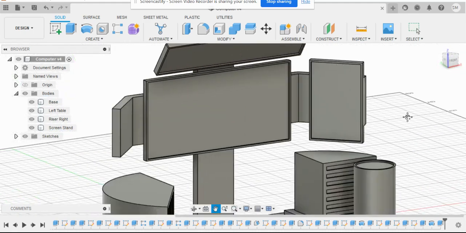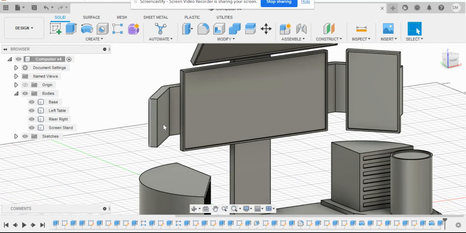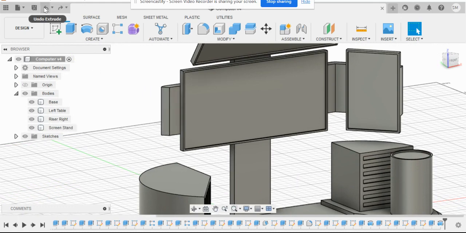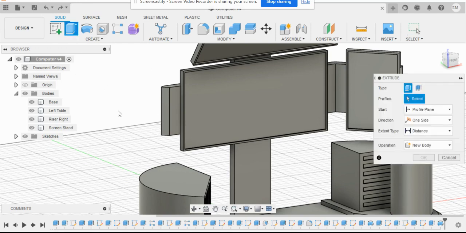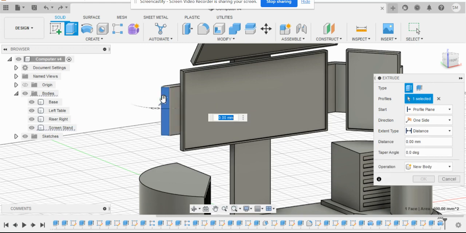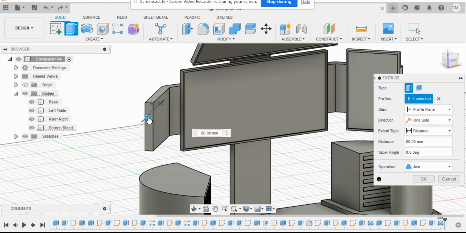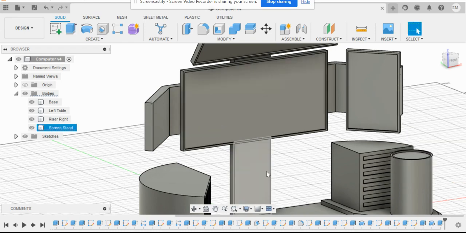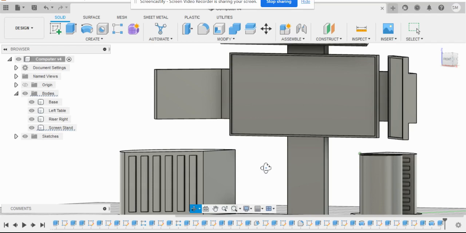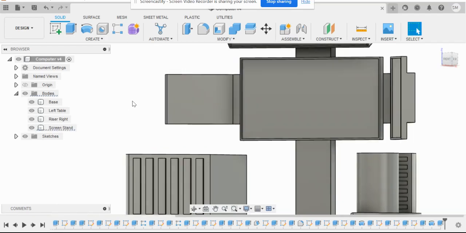I need to go back, and this part right here needs to be extruded out 80, not 60. So I'm going to hit the undo button. It goes back in. So we learn together, right? Some of you are probably laughing at me and saying, write this stuff down. Okay, that's okay. I do that lots of times, but right now I'm not. So let's grab that, bring it out 80. There we go. Now it's going to join. Click OK. Love it. There we go. All right. Now let's make this other screen.